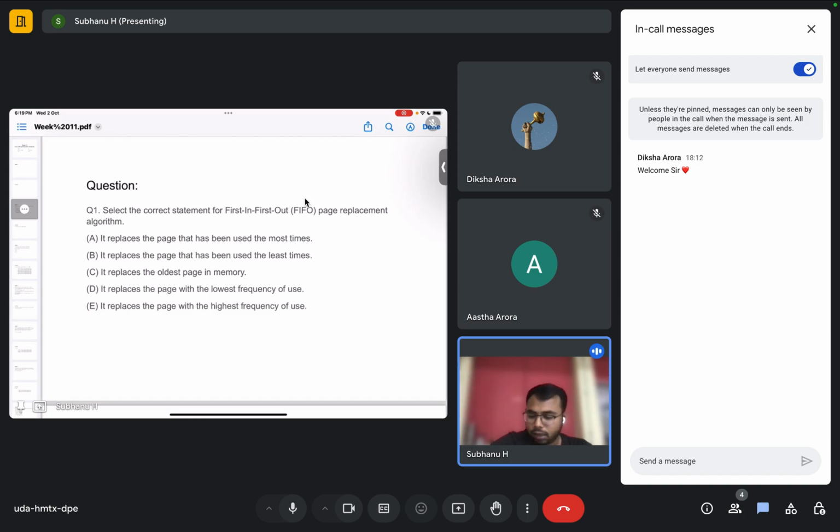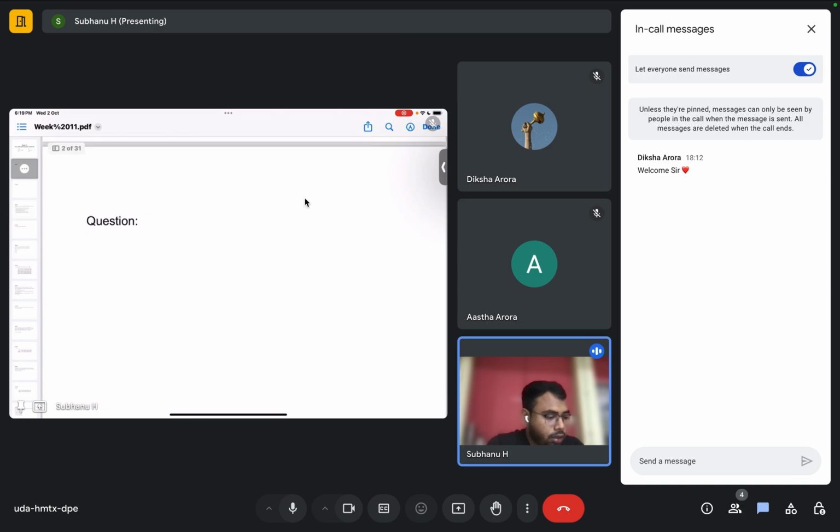So why is there a need for page replacement basically? Okay, so before that we need to know something called thrashing.